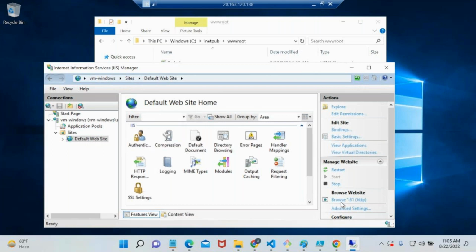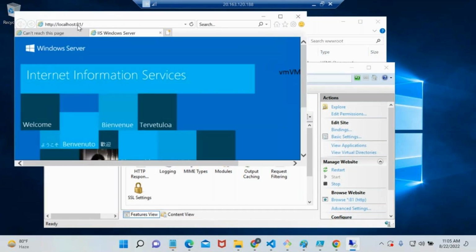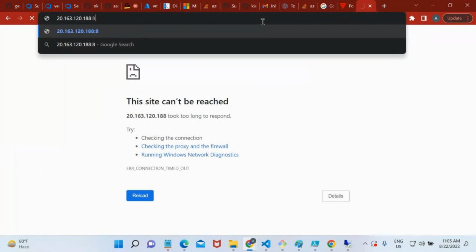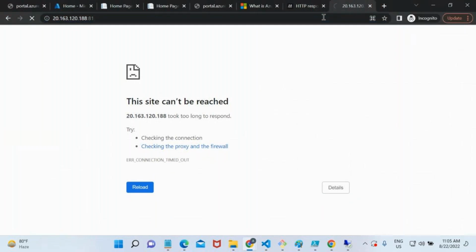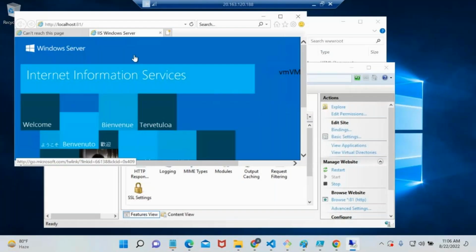Now if you browse it here itself, see it is running on which number? 81. And you will be able to see here also if you take port number 81. Okay, let it load. At least here we will be able to see. Okay, leave it. Anyhow, it is taking a lot of time. Here you are able to see that it is browsing on port number 81 only, right?